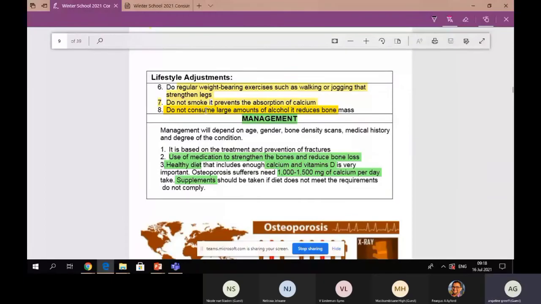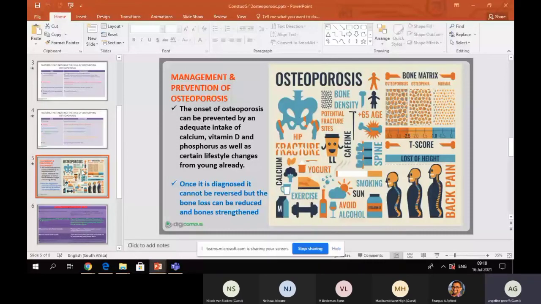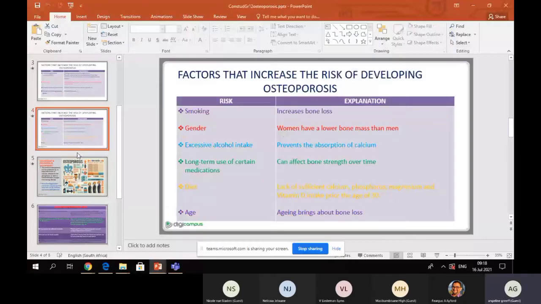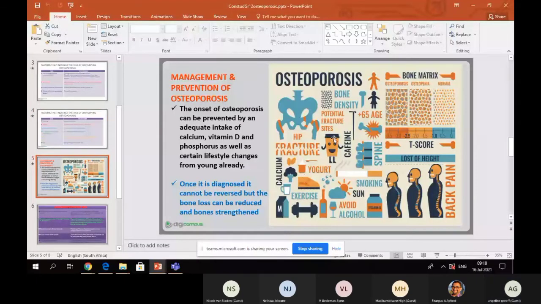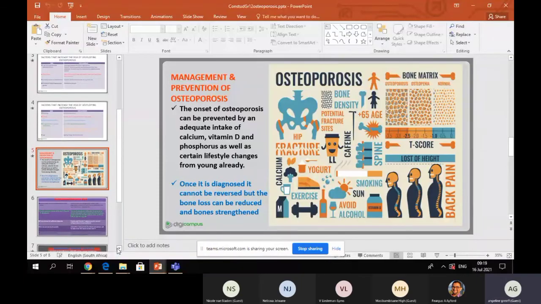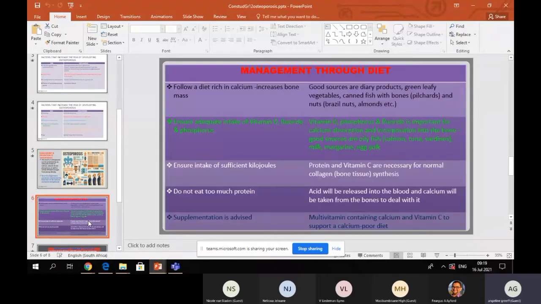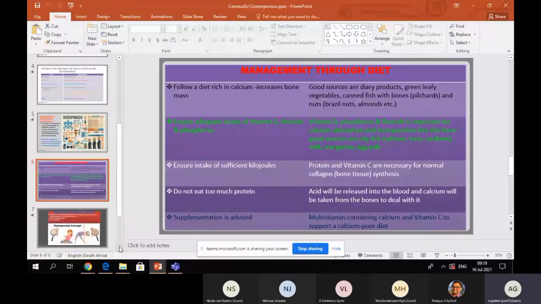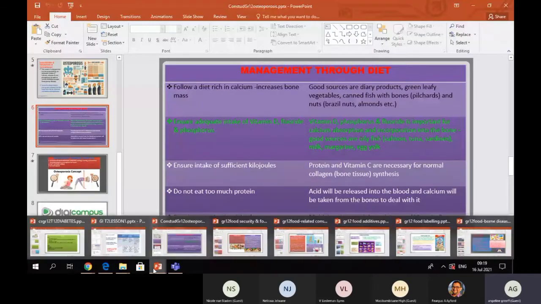Right. Just quickly want to go back here. Okay, you will see. Just wanted to look at this illustration over here also, where it says bone matrix. You can see what we've looked at earlier, but the curvature of the spine is also something that occurs due to bone loss, right? I just want to quickly touch on some things. Right, okay, I've touched on those. Right. Okay, I think I basically touched on what I wanted to say about osteoporosis.